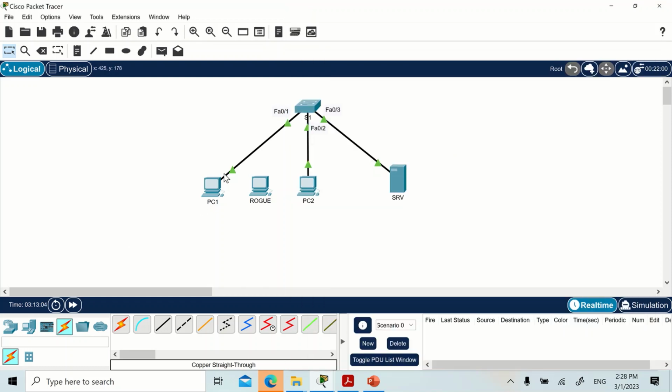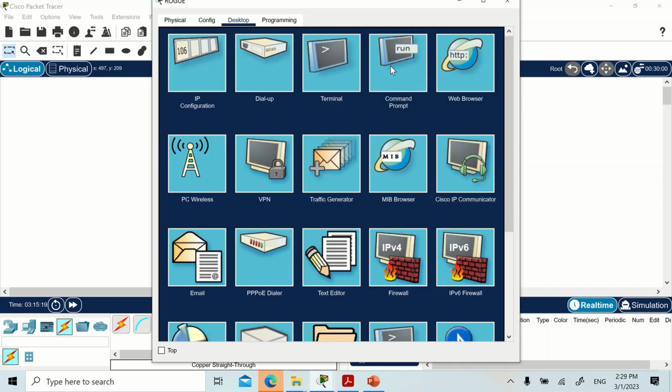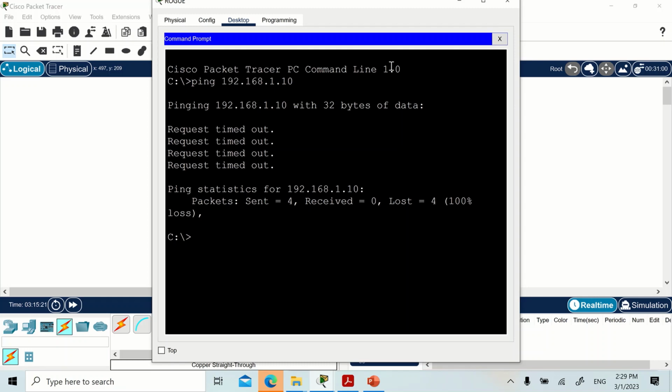Now, say for example, we try to connect port FA0/1 to a rogue PC. Nothing will happen until we ping or perform some communication with other hosts in the network. So I just ping from the rogue PC to the server 192.168.1.10.